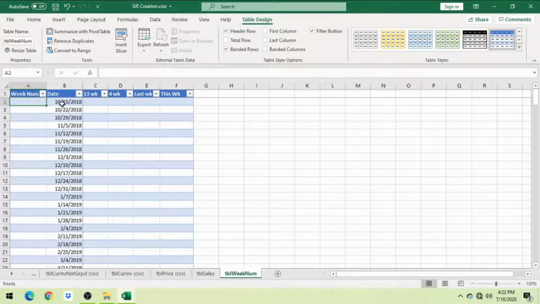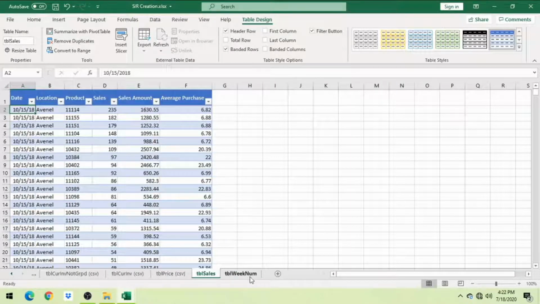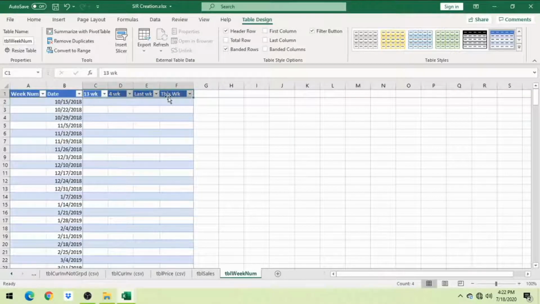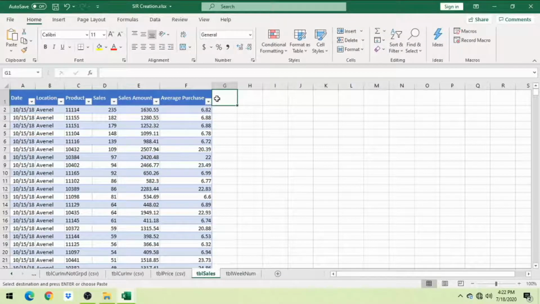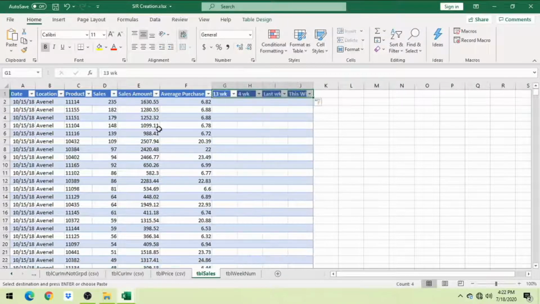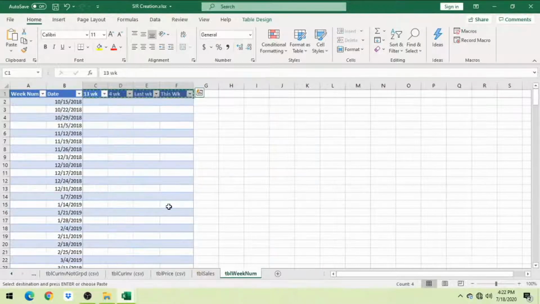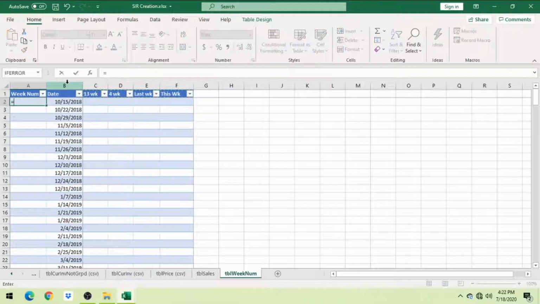So how are we going to create this code? Because we want to look up a date in here and pull back over here now. Here, let's see. I'm going to put these back over here. Right? That's what I was talking about earlier. We're going to have to do the same thing here, but let's go back here now and let's make our code. We're going to use the wizard and a nested function. We're going to put together the week number, a dash, and the year. This way it's totally unique.